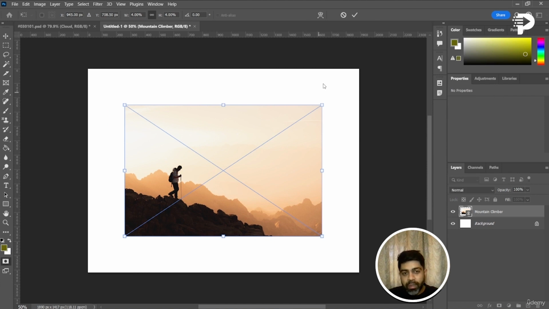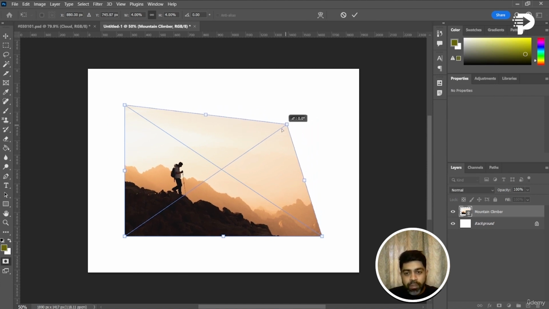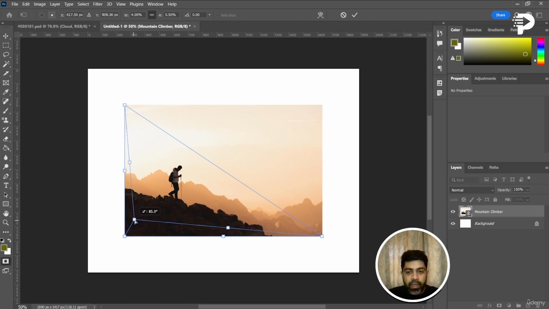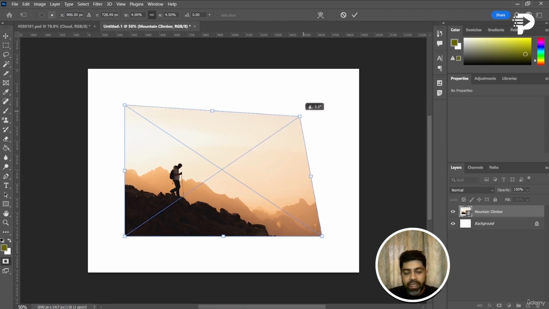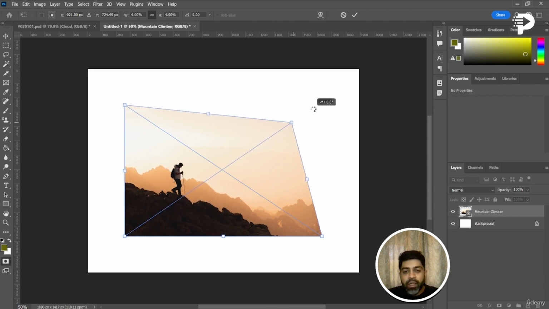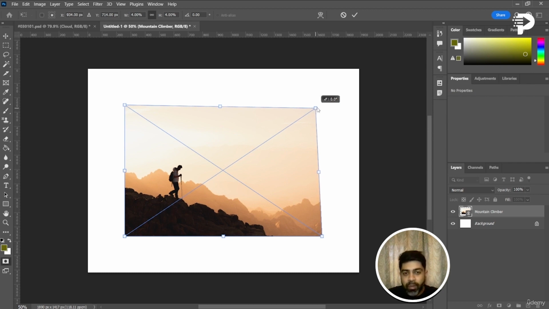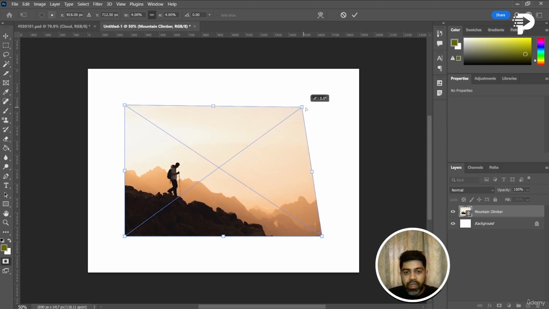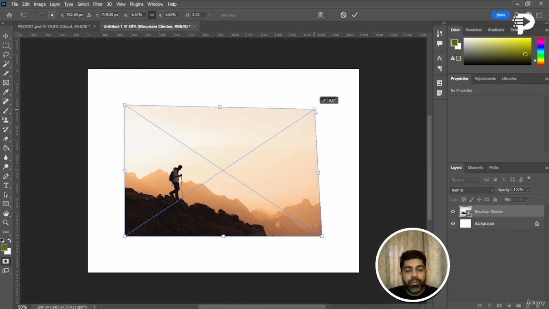Very similar to skew, but this time distort moves the other side of the image in conjunction, in opposite quantities on the other side. So if I have held this particular corner point and I'm moving it up and down, you can see the corner point on the bottom left is also moving such that the image starts getting scaled up at that place, right? So that is basically distort. Distort means I am able to shift the entire perspective while sticking the other pins right over here.